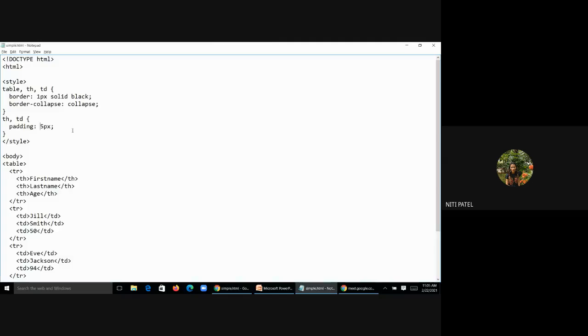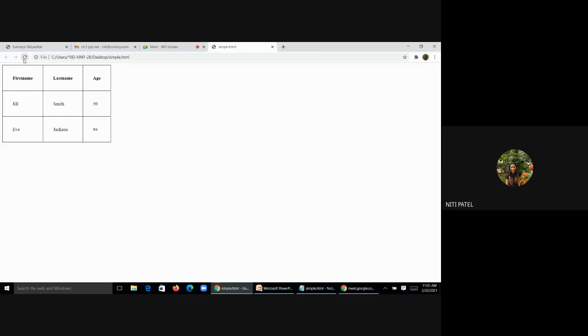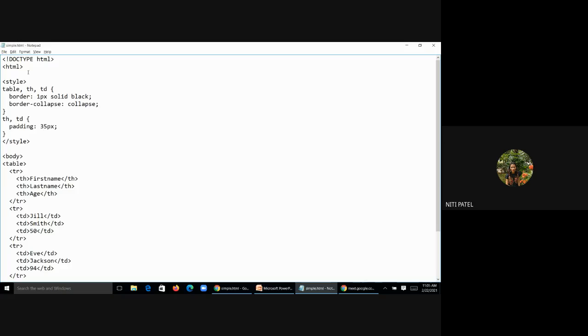If you increase the number, that much space is increased. Understood? So this is how you can format your table and increase or decrease the space by adding padding inside the style of the table.